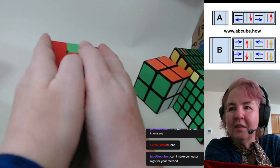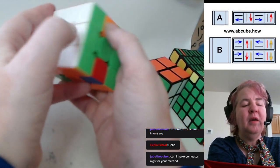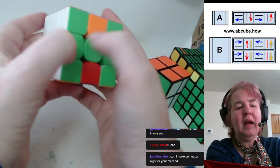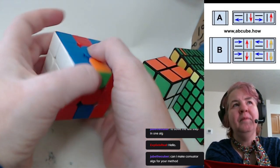Commutators or algs for your method? I want to know more about that. Okay, but if one of them was incorrect, I would displace it, I would put a garbage piece into that spot to move it out to the middle so I could work with it.